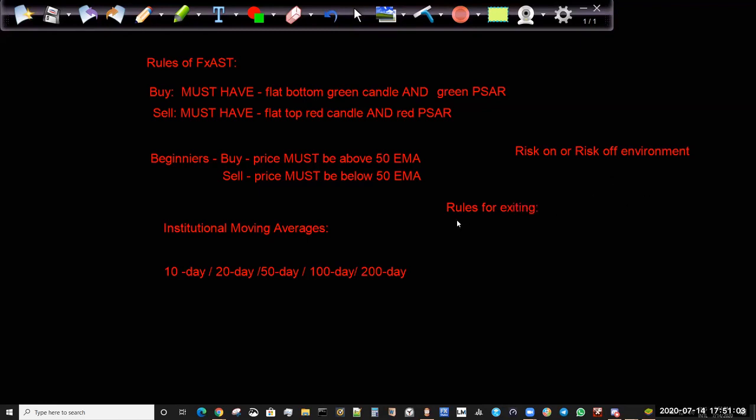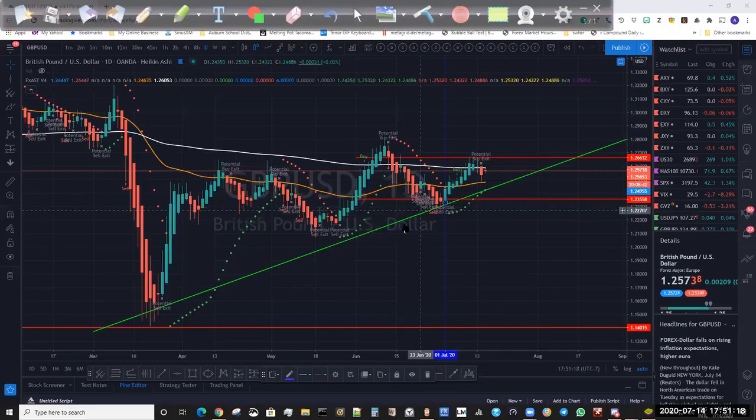As a beginner, you will exit on a color change or SAR flip. Your color change is going to happen usually with a doji-like candle. And you usually see that transition when you go from a swing movement change. So this is an upward swing movement. This is a downward swing movement. Okay, that's what I mean. When you have a doji-like candle, you're going to see that at the peak or the valley of your swing movement.